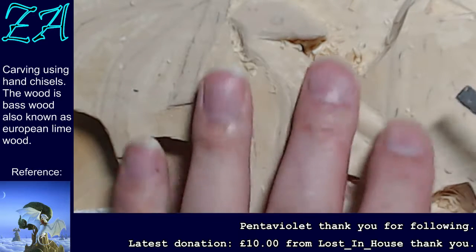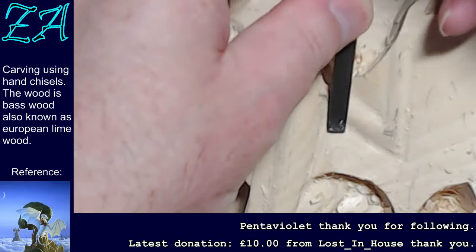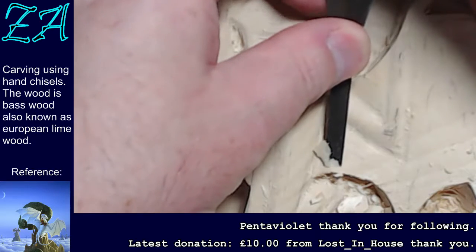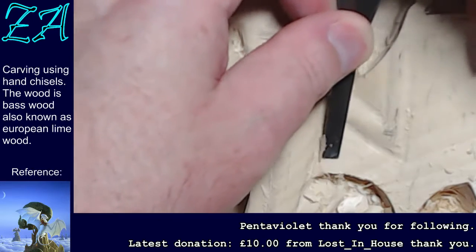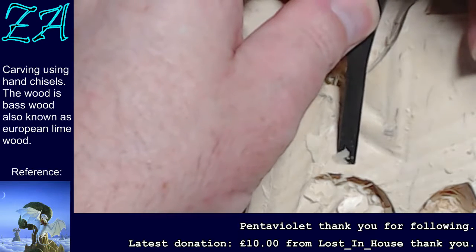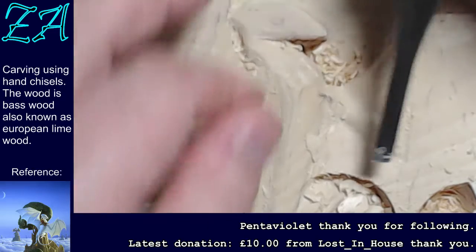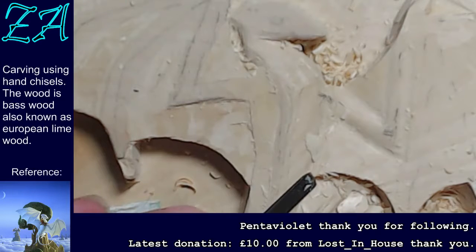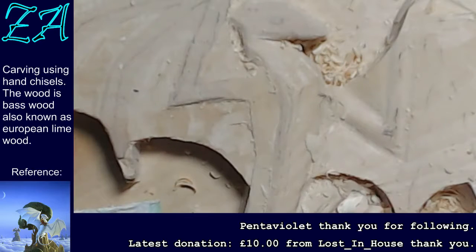Actually, I can probably do this one for the other side, but one thing I don't like doing is carving off the edge of a piece like this, because then you've got the chance of actually pushing wood off the edge. Rather than cutting it, you just push it off the edge, and it creates a really rough edge, and it's an edge I want to keep. You may or may not see it, but it's like rough bits now coming off the edge there. It's because I'm actually pushing wood fibers over the edge rather than cutting them. They're being pushed.